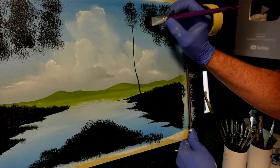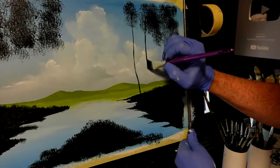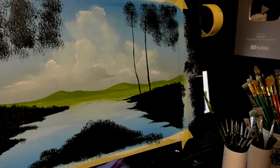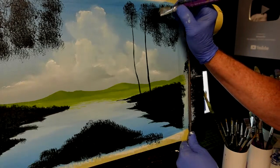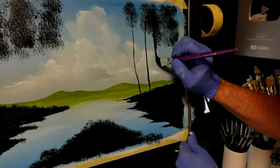Maybe here. Start within it like that, and then come down. Some of them can be fatter than others as you come forward. I will probably detail these trees as I get going, once the video's done. I want to put something right here. This is a big fat one.